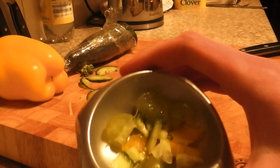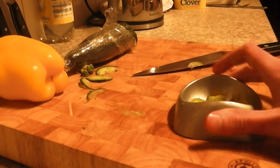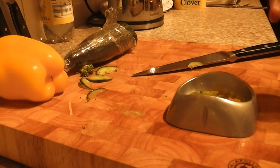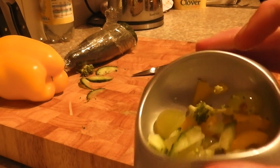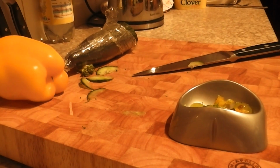Okay, so there is your salad. That's Honey's usual hamster salad. So yeah, that's what I have, and like I said, she usually has a bit of carrot in there, but she's had some recently already, so I'm not going to give her any more than that. So yeah, that's the video.